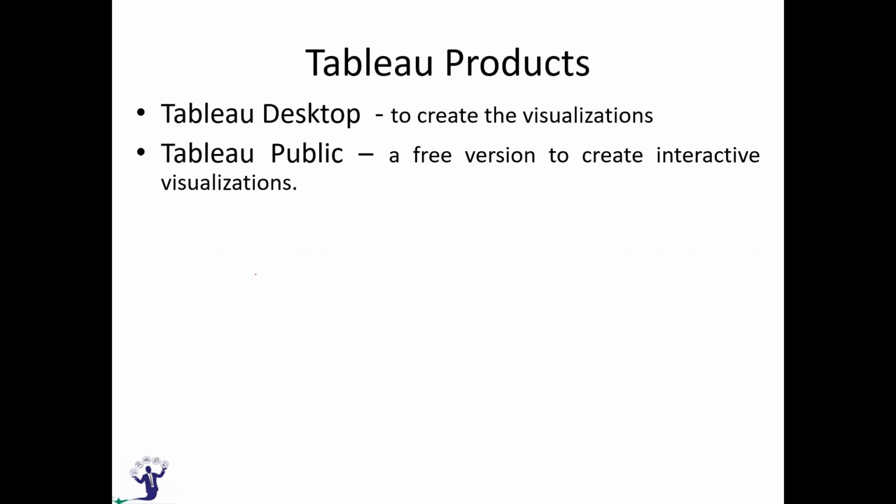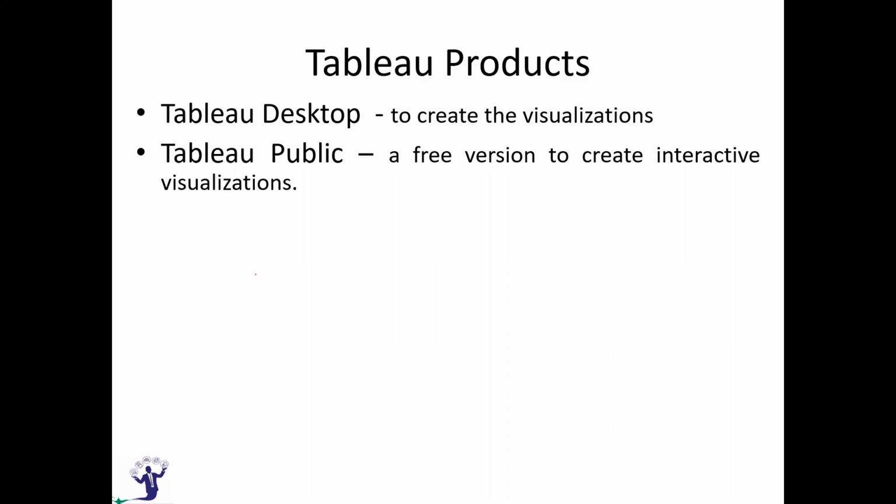Some trial version. There is Tableau Public, right? Oh, you revealed the actual secret. Okay, absolutely correct. So don't worry, I will not take $70. Neither will I let Tableau take $70 from you. For the student purpose, Tableau has provided something known as Tableau Public, which is a free version of Tableau Desktop.